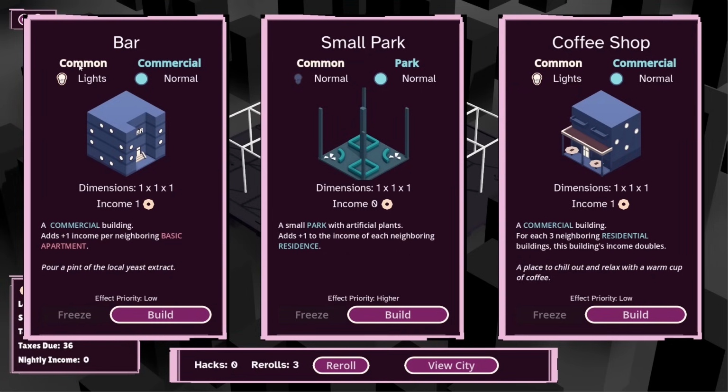So they appear to have a sort of classification of whether it's common or rare or whatever. So 3 common buildings there. And then we've got lights. Okay, so that is lit and that is lit. That one is not. So there's no lights in the park. That's a commercial building, because, of course, they're selling stuff. And that is a park. They're all one by one.